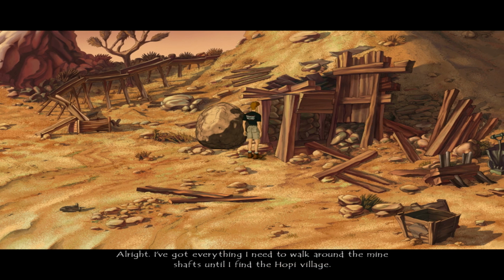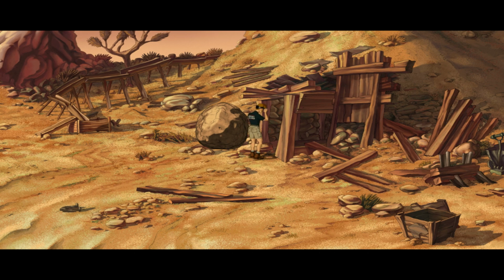Goodbye, desert section. I've got everything I need to walk around the mine shafts until I find the Hopi village. I mean, water, food... Let's go in. I hope I get lucky for once. I think now that your prospective GF has fallen down a mine shaft, I think you're not getting lucky.